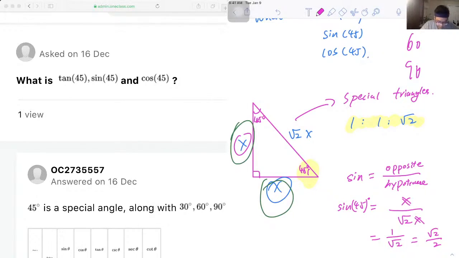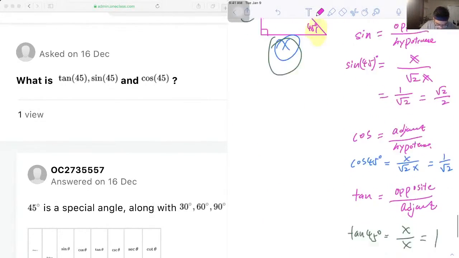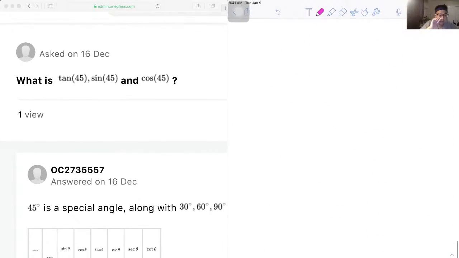And since we talked about 45, I'll just go over the 30 degrees part with you guys as well. So let's say sine, cosine, tangent. And if we have 30 degrees, that's going to be equal to 1 over 2, root 3 over 2, and root 3 over 3.